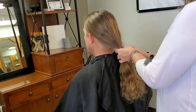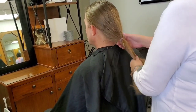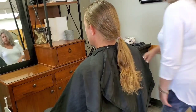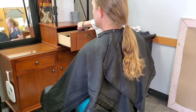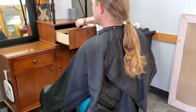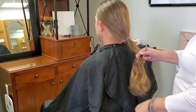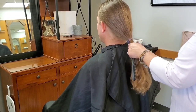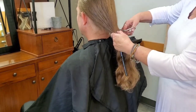Of children that can't grow hair, they're going through cancer treatments, chemo treatments, and it's just for me to be able to donate and do something like that. Yes, it's very cool. Are you ready? Ready. All right, this is the time.